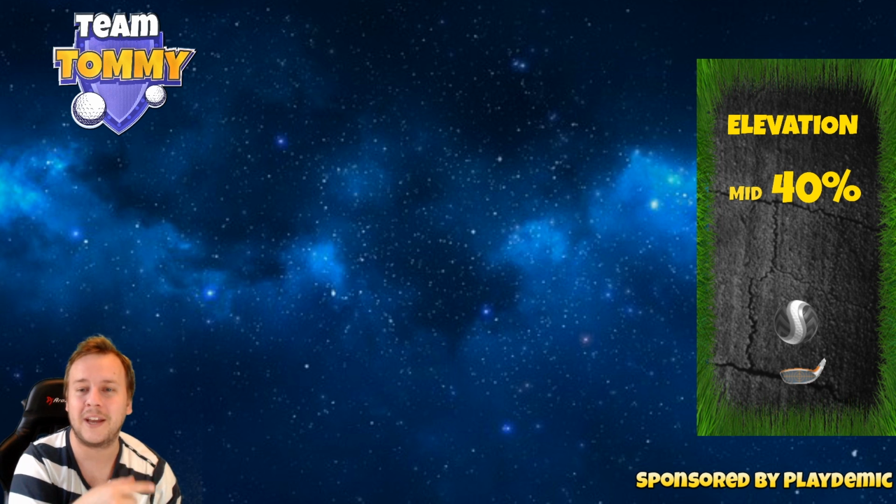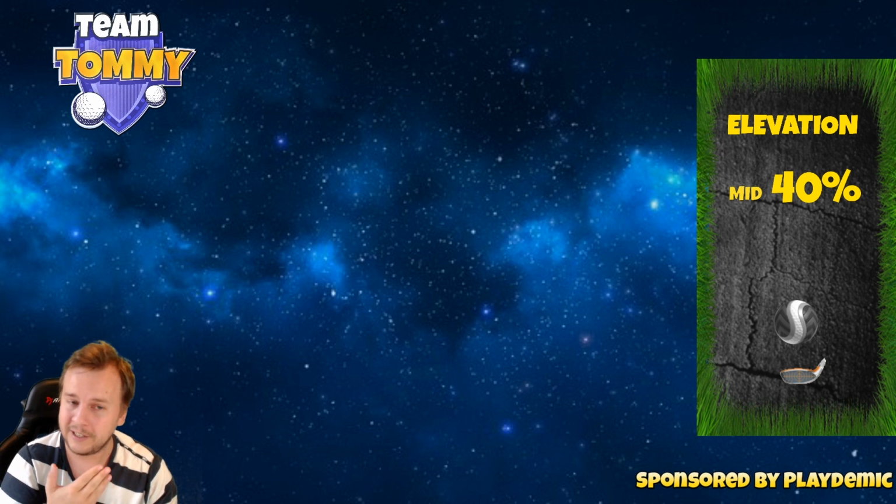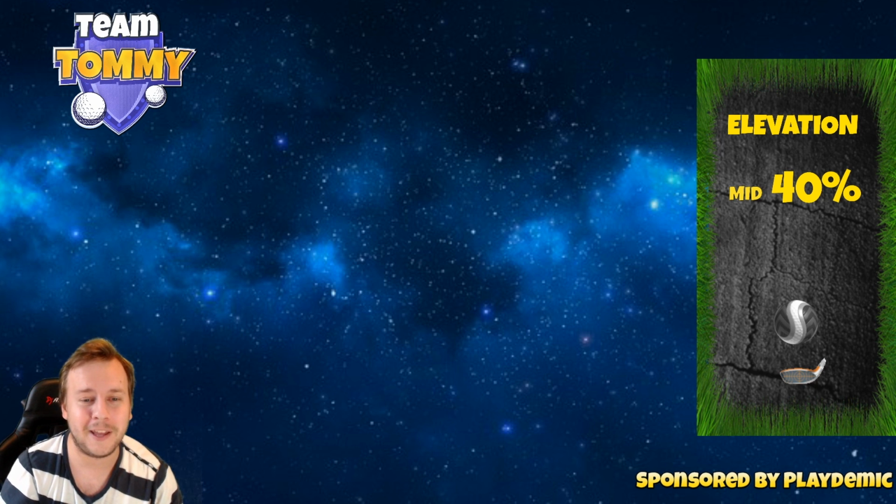Follow the info box on the right hand side for the elevation adjustment, club distance adjustment, but also what ball and club type I do suggest you to play with. Have in mind that you do not need to follow the suggestions that I give you, but there is always a plan behind it. But enough talk about that, and let's go to hole number 1.